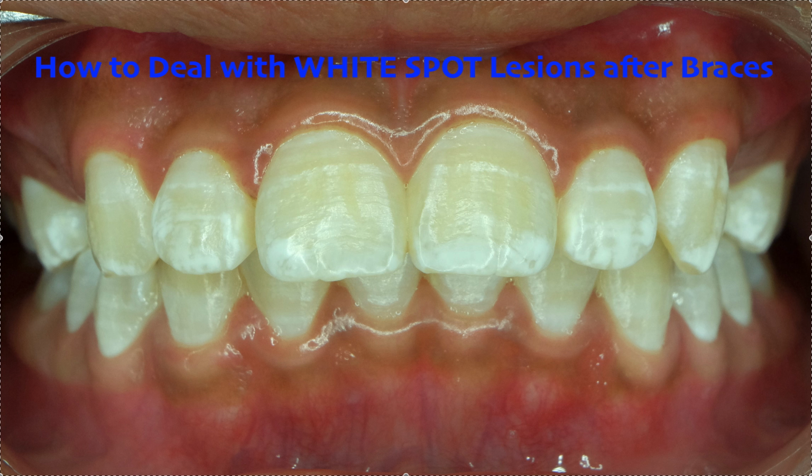I think I made one in the past about the Opalescence product, and I'm blanking on the name of it. I am an orthodontist, so I don't do this procedure. This is a procedure that maybe I'll refer a patient back to their general or pediatric dentist for the treatment. I fundamentally believe that a white spot is a baby cavity, and cavities should be done by the patient's general dentist. I like to stay in my lane, so I really have never done these procedures. I've only read about them, heard about them, and I talk to doctors that do them.